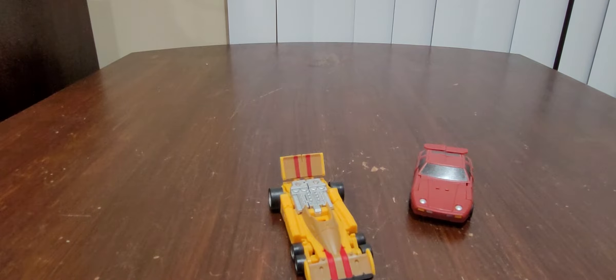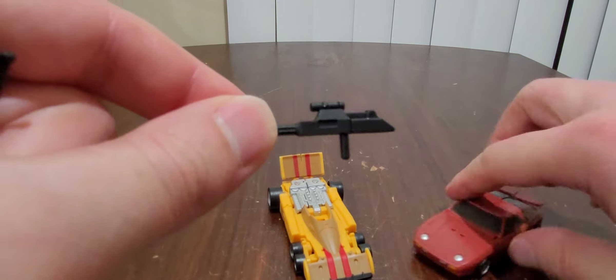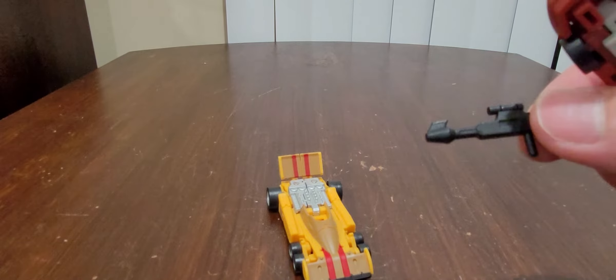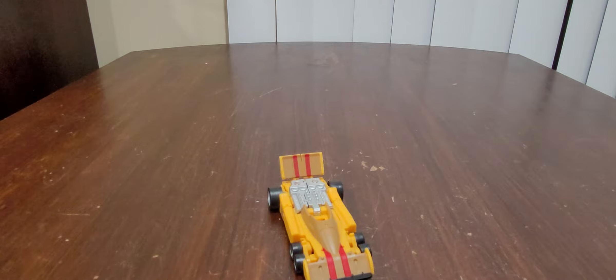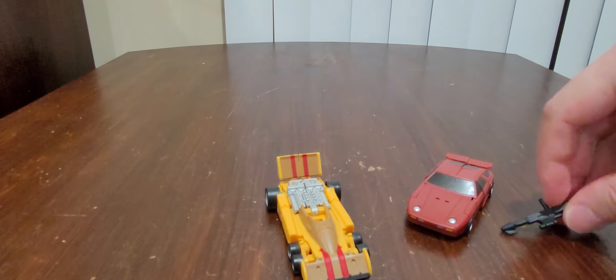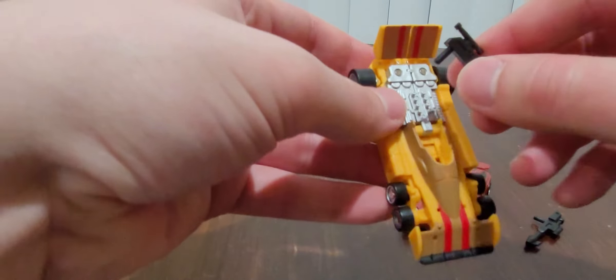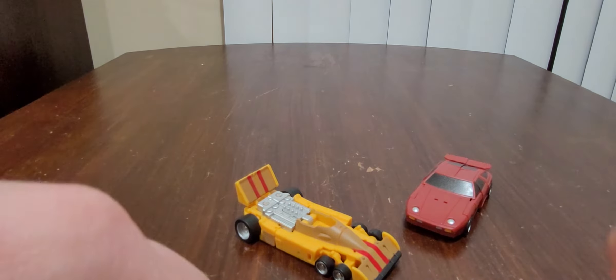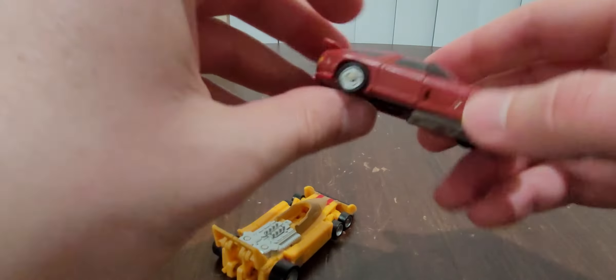So let's put these boxes aside. Also included with these guys, as you all had seen before, we have this gun — meant for this guy right here. No storage on him at all — I do wish they would have included storage. The best way is just to maybe put the gun off to the sides. Nothing, no storage at all. They're really nice little Gen 1-esque vehicle modes, really nice, I really do like these right here.